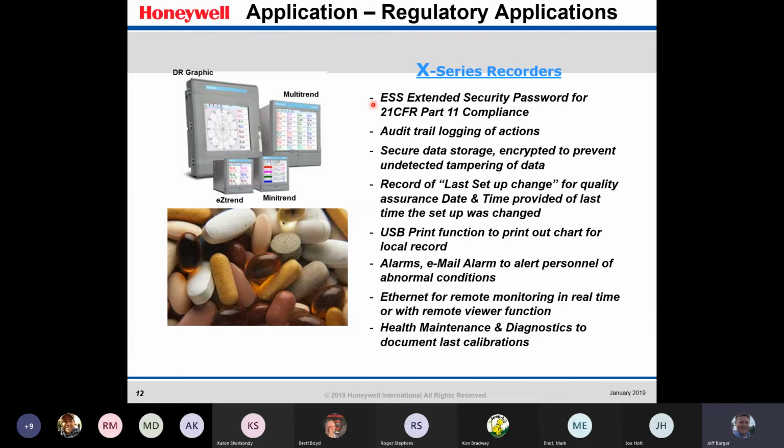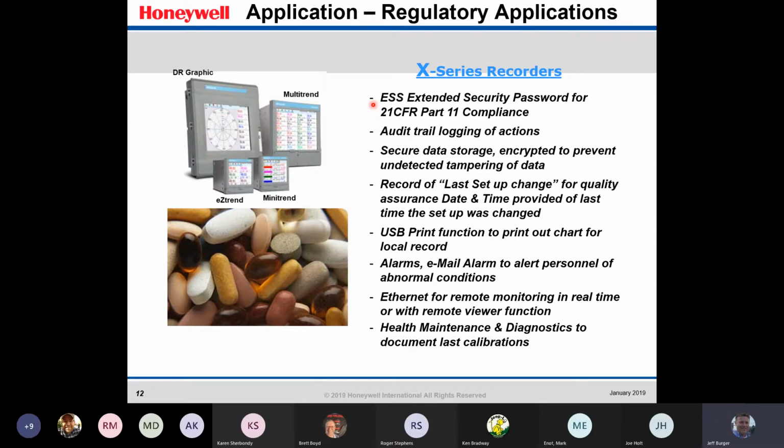These documents are pretty lengthy, but it documents the serial number, the model number, how the recorder is configured for the particular application, and it saves customers a ton of money when they're going through the 21 CFR Part 11 compliance if they have a recorder that's new, that's being put into a new application.